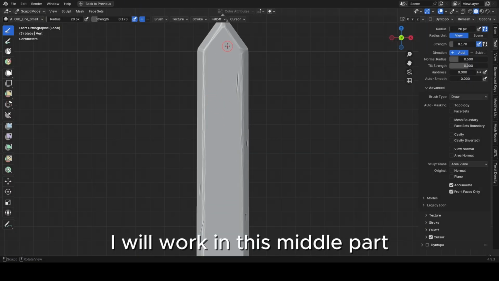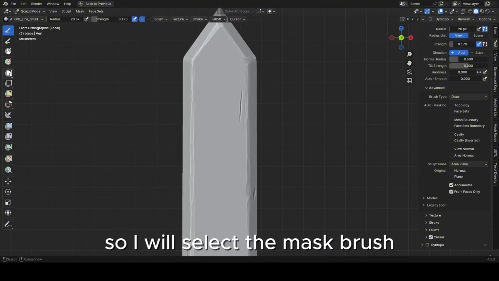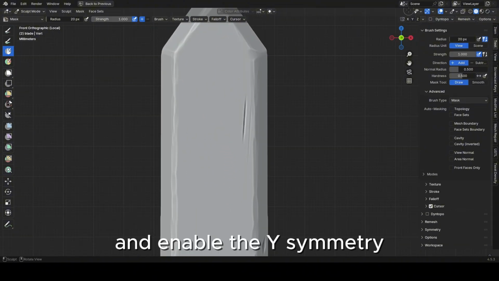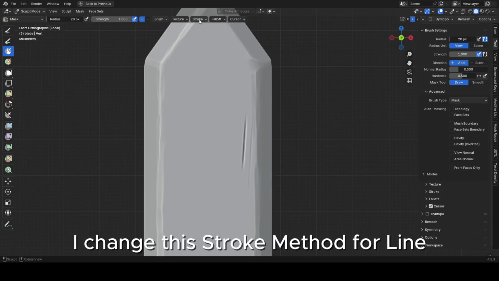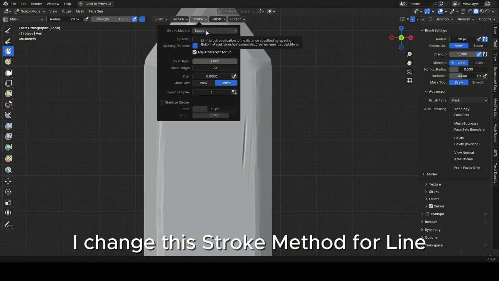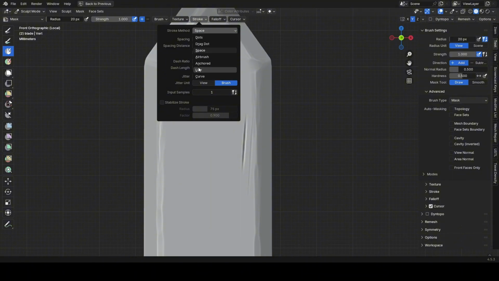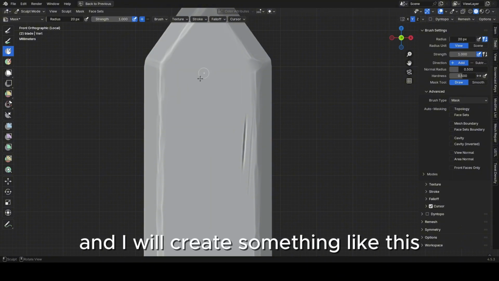I will work in this middle part, so I will select the mask brush and enable the Y symmetry. I change the stroke method to line, and I will create something like this.